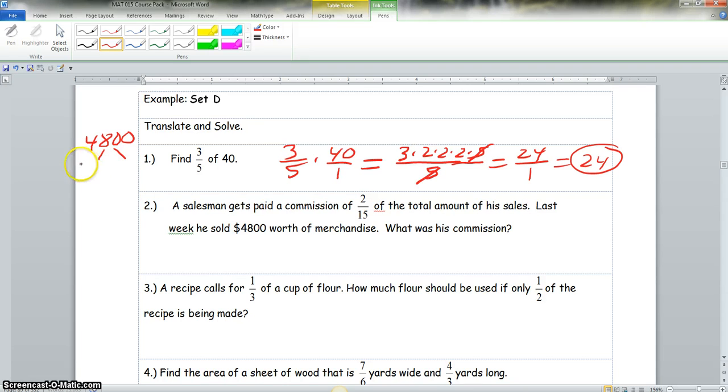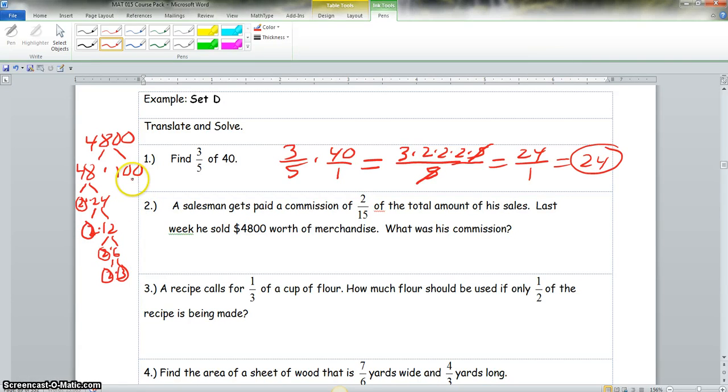Now, what I'm going to do is I'm going to do this a little differently. Since this is such a large number, I'm going to do 48 times 100. Now, 48 breaks down to, we could do 2 times 24. We know 2 is prime, 24 is not. We could do 2 times 12. 2 is prime, 12 is not. 12 breaks down to 2 times 6. 2 is prime, 6 is not. And 6 breaks down to 2 times 3.